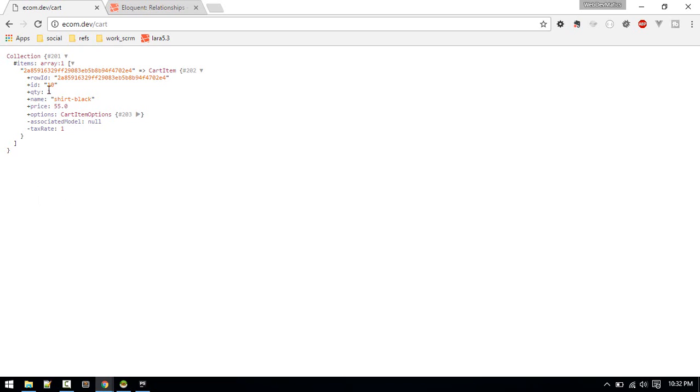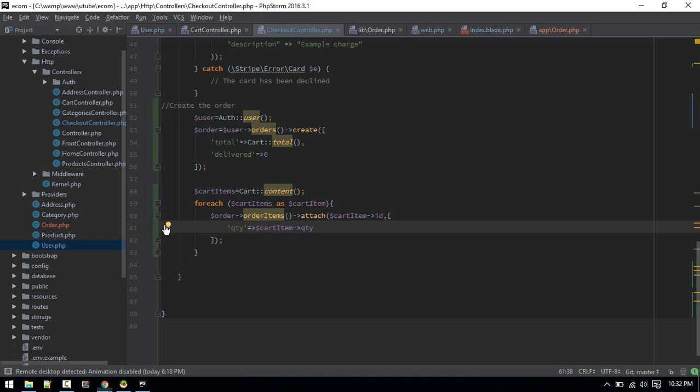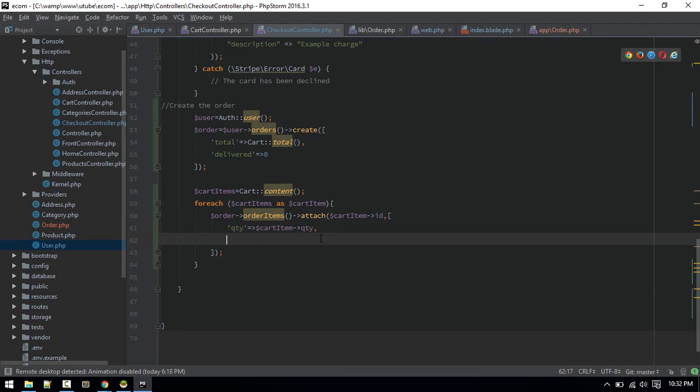Actually total will be quantity times price. So this is the quantity, and total will be the cart item quantity times cart item price. Alright, so that should insert the items of cart into our order product table.